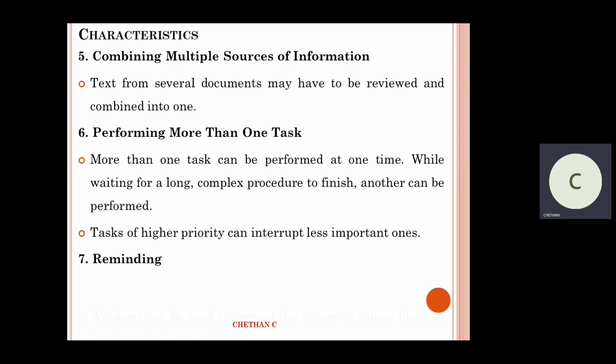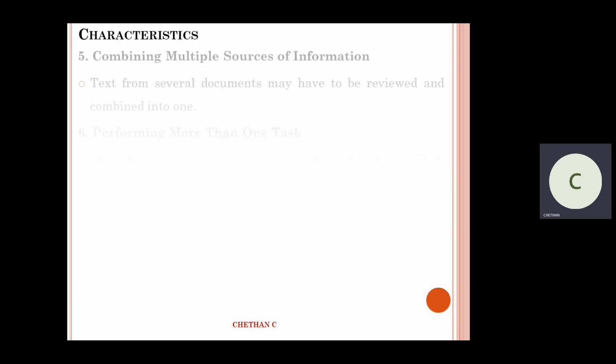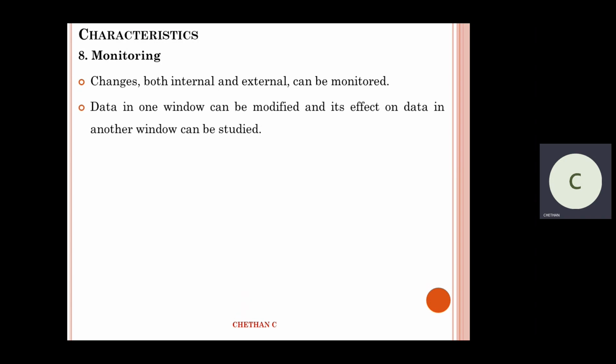Using the Windows part of it. Windows can also be used to remind the viewer of the things that need to be done in the near future. Okay, next thing, monitoring. It can change both internal and external things that can be easily monitored. Okay, data in one window can be modified and its effect on another window can be studied.